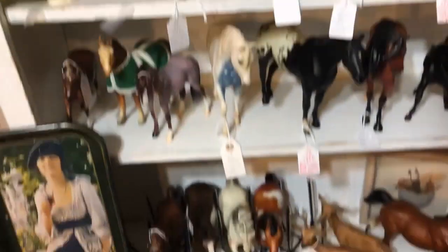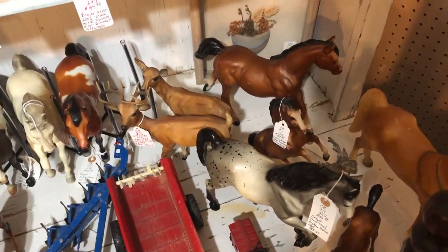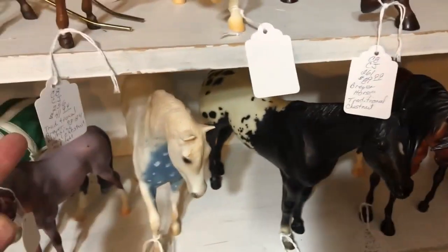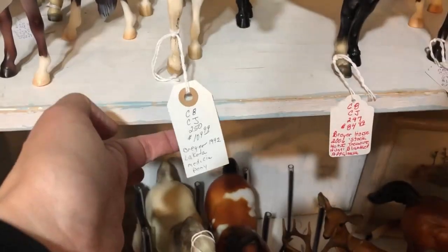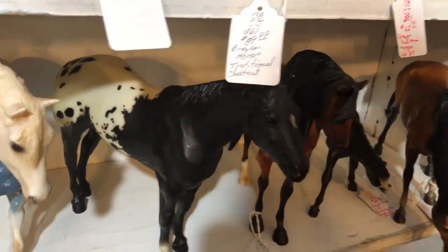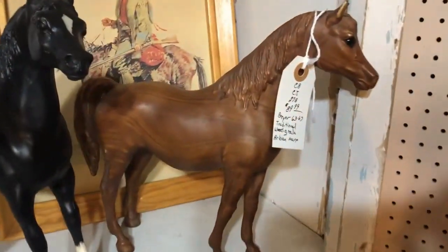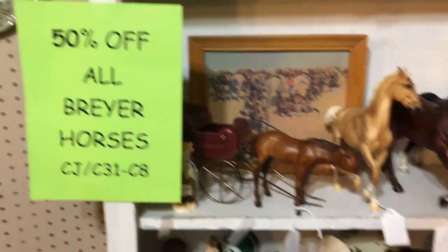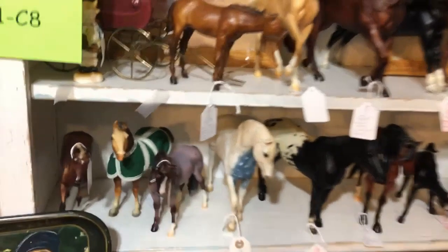Okay, so I made it back to the Briar. I learned this when I was looking up a horse figurine that I have for sale. It was Prussia or something. And then I learned about Briar. So you can see some of these prices: $89, $41, $62, $99, $109, and they all have their names. Oh, that's a nice one. So some of these have a lot of resale value. Look at that one with the wood grain. Okay, so just showing you so that you know to look out for those too.